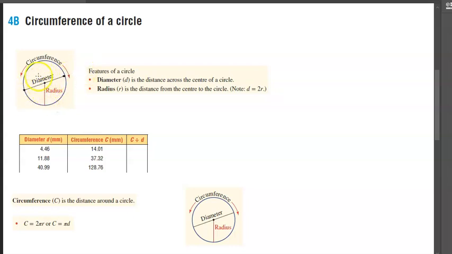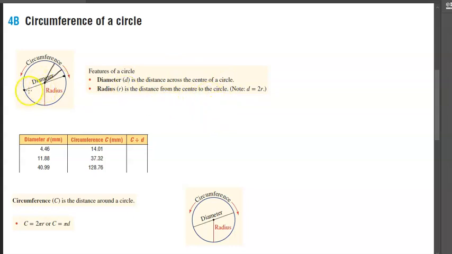The second key feature is the radius, which goes from the central point within a circle. That line there goes from the central point to the edge of a circle. Now, the radius can be anywhere. In this particular diagram, the radius is from the center right to the bottom, but I can draw a radius, if this is the center, say there, or over here, or at that angle. That measurement for this particular circle will be the same length. So the diameter is the distance across the center of a circle, and the radius is the distance from the center to the circle, which is the edge of the circle.